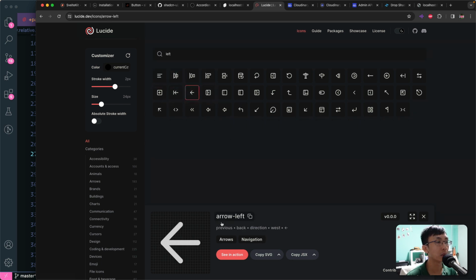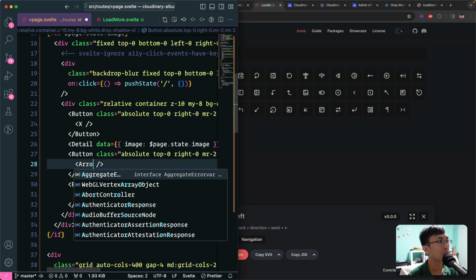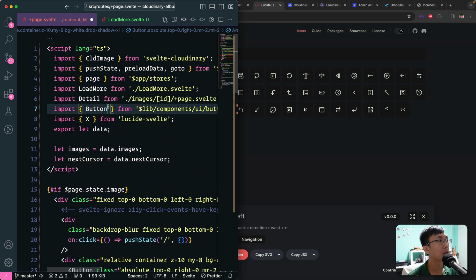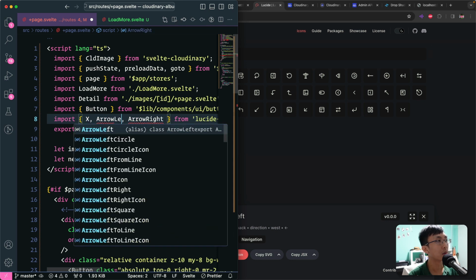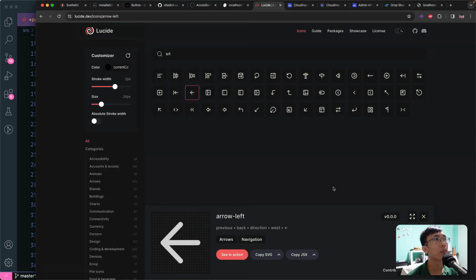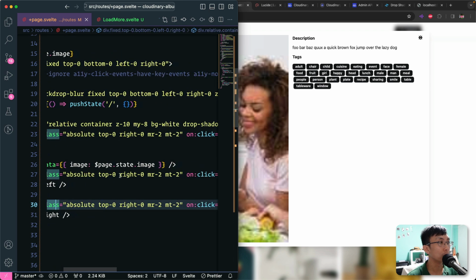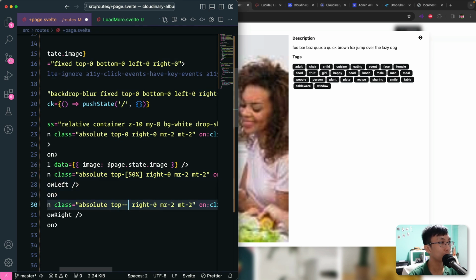So I'm going to copy this arrow left. I assume the other one is called arrow right. And these buttons are going to be on the top 50%. One on the left, one on the right. Save this.